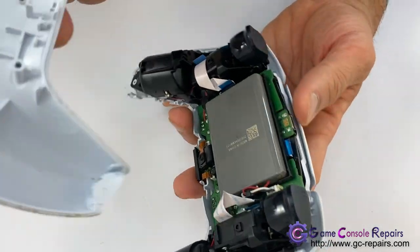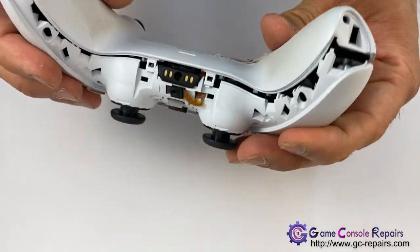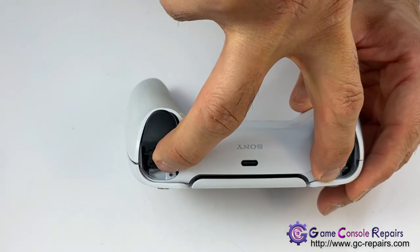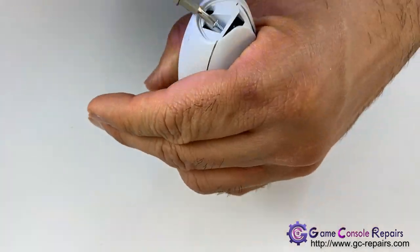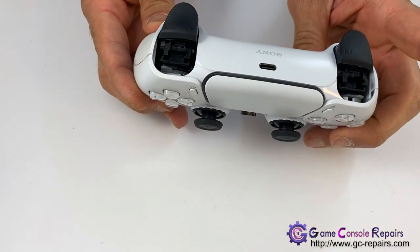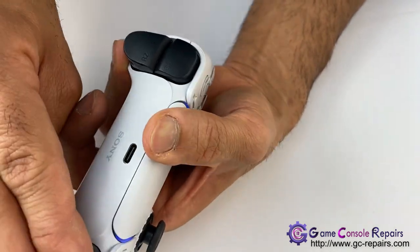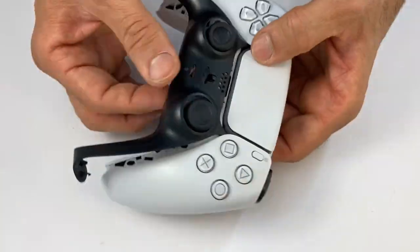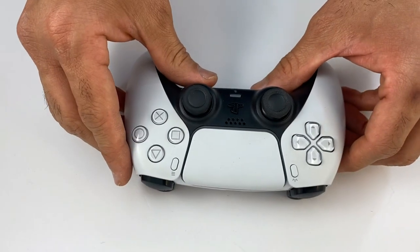Put back your back case. Put back the four screws, so two trigger screws here and two bottom case screws here. Put back the L1, R1 buttons. Put back the black clip. All done.